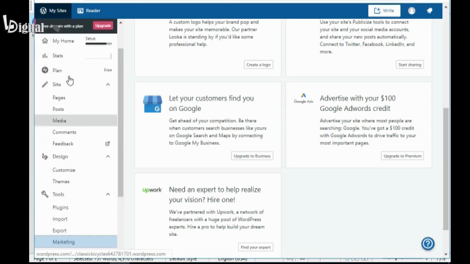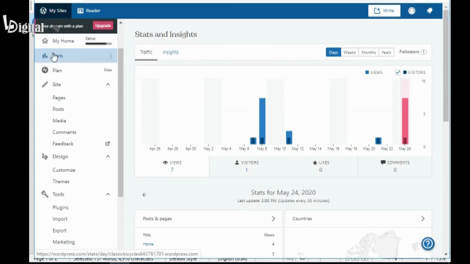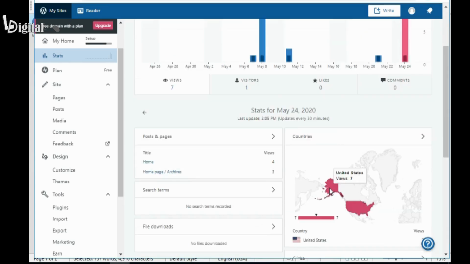Now let's go look at Stats. This is for analytics, so click on Stats, and then you can see your analytics for your website. This is where you can keep track of all of your site's statistics. For example, where users are located in the world, posts and pages visited while the user was on the page here. So home page, 4 views, 3 views you can see.